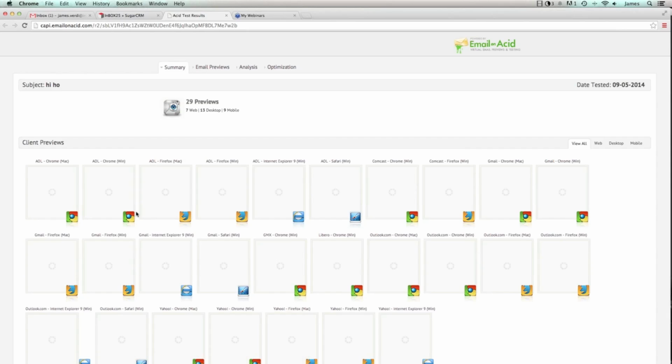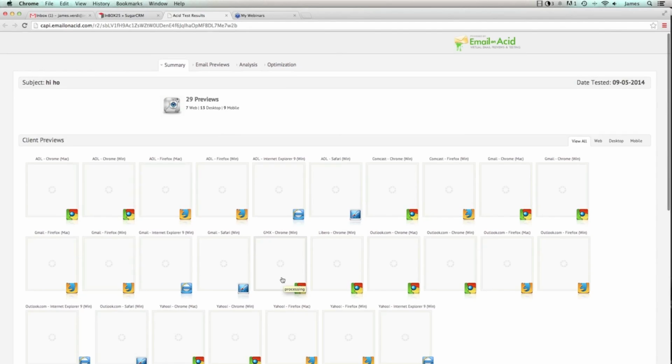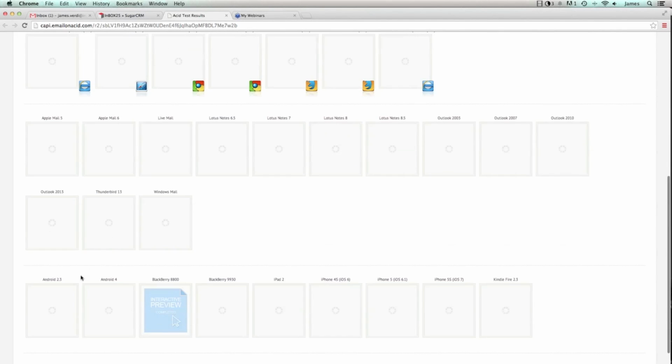And as you can see here, we do recommend that the screen take about 3 to 8 minutes to load, as you are loading 60 custom images. What you have on the screen is a variety of different email clients, different web browsers, and different OS systems. So we can see we have AOL, Chrome, opening up on a Mac, and it goes from Chrome, Safari, Internet Explorer, if you'd so be inclined to still use that. And at the bottom here, we have some other mediums like Android phones, Blackberries, iPhones, and also a Kindle Fire.